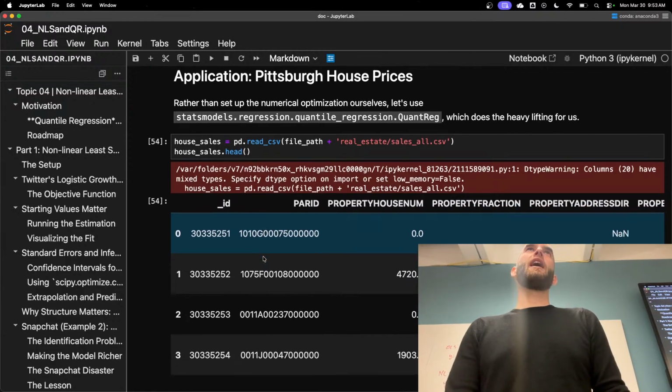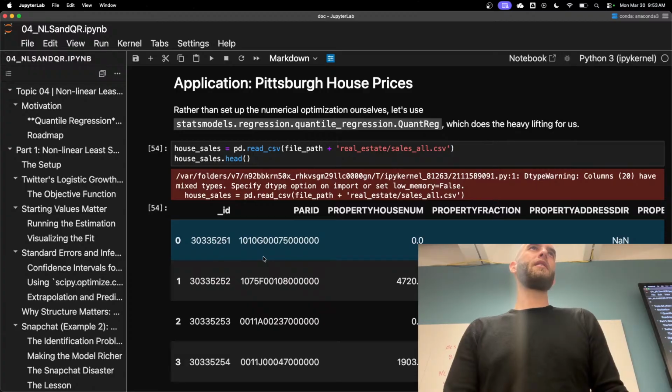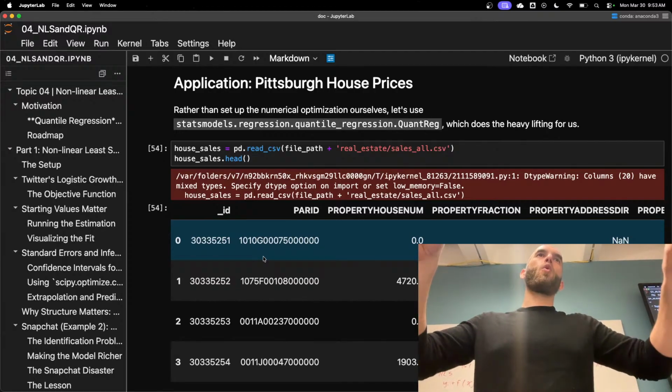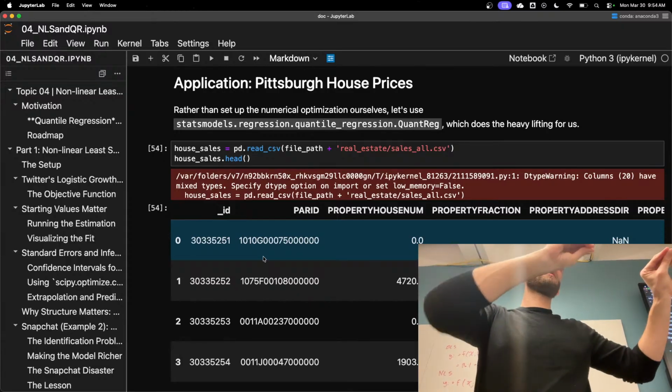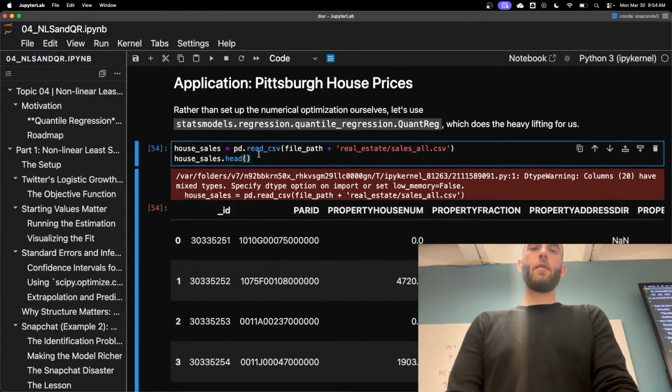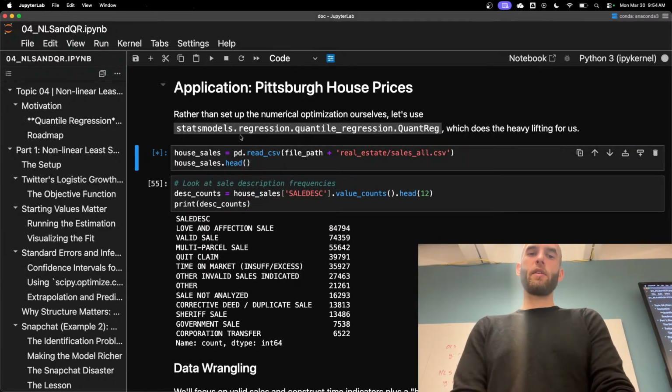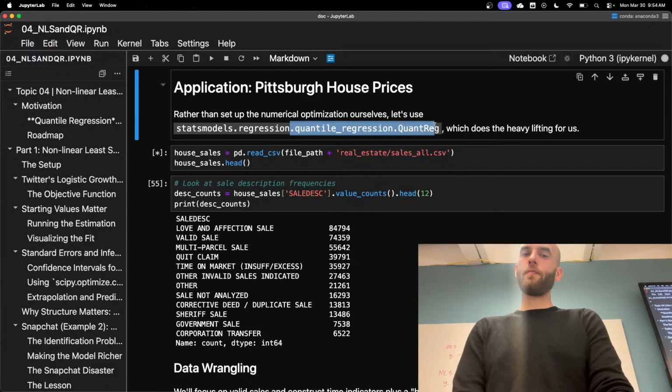In practice, I've actually never used this in my research. I know some people do, and we include it in the curriculum because it's one of those core advanced models. But you have to think carefully about when you would want to use this. It's for applications where we care to not include a disproportionate effect from outliers. But it's useful enough that statsmodels actually has a quantile regression.